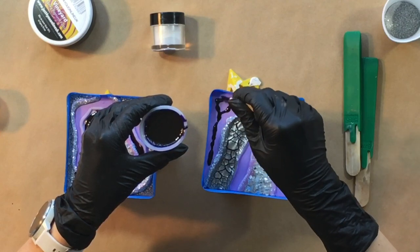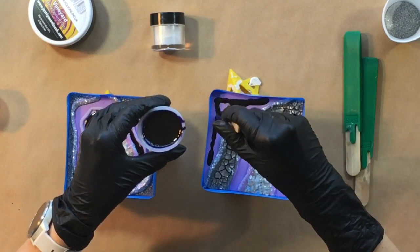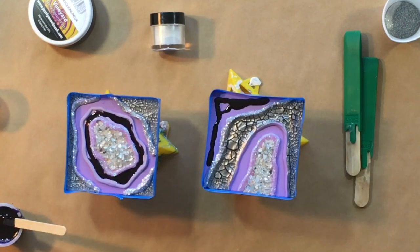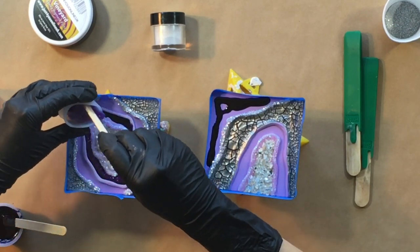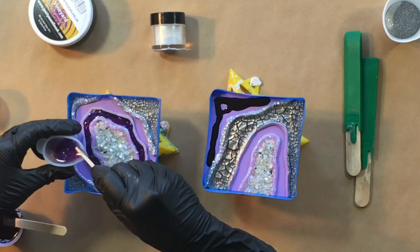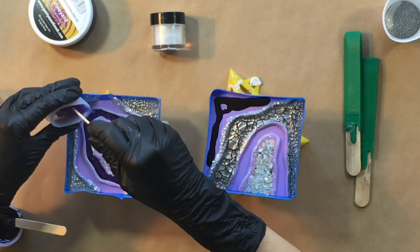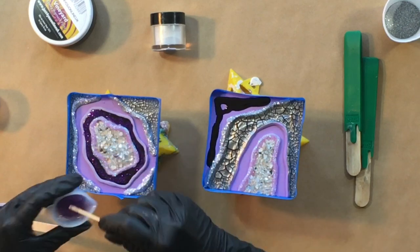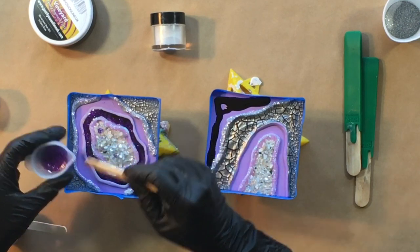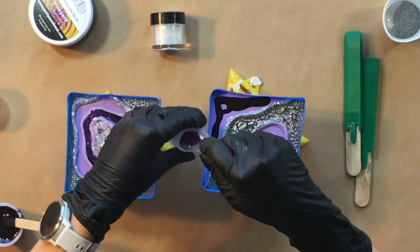And just drizzling a little bit on because I am going to incorporate some other pigments with this too. This is the Fine Purple Glitter by Just For You Online UK. And again, I really like to start with the dark color and add the lighter on top so that it really makes those pop out and show. The contrast is just beautiful.